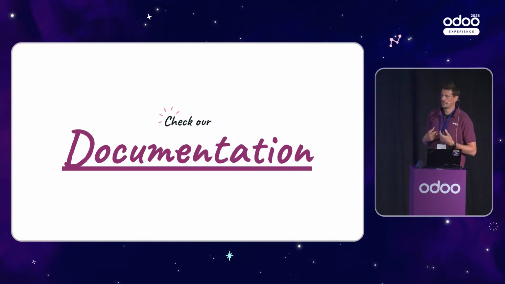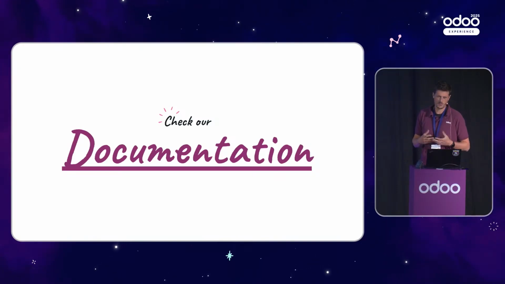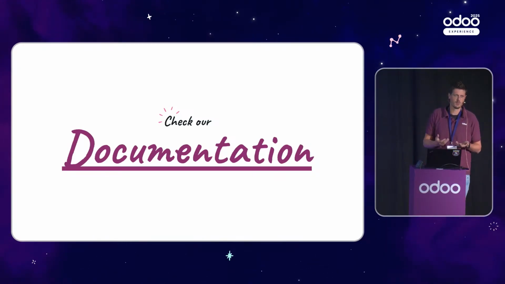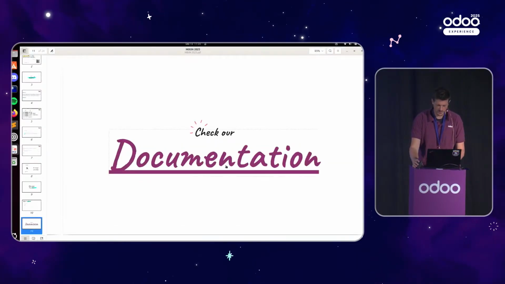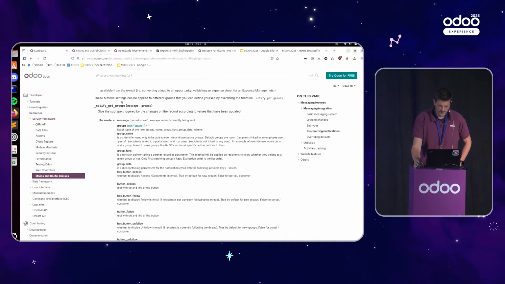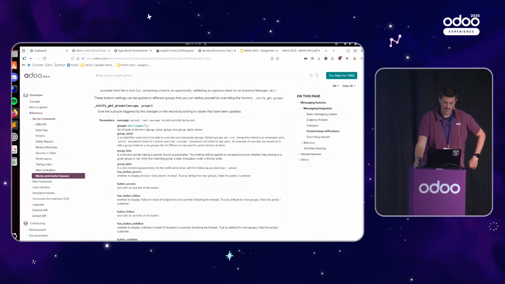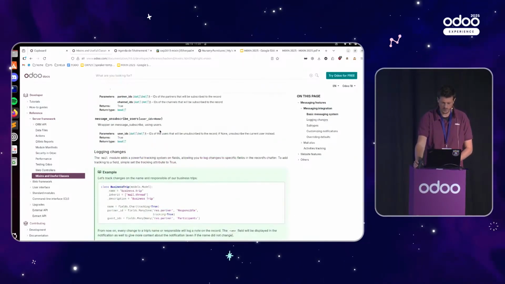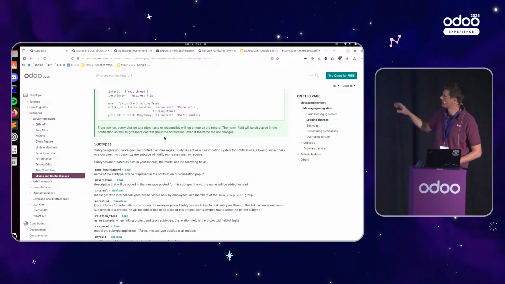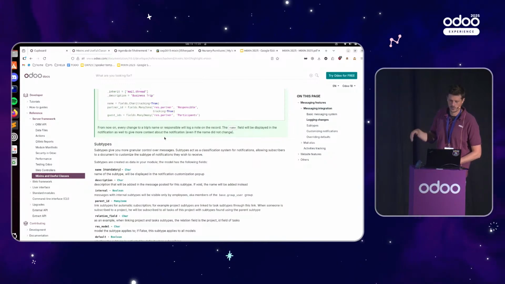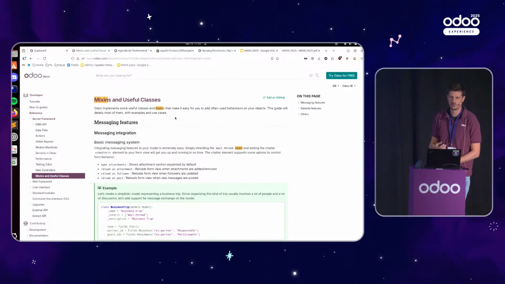So now we know that a Mixin is something you can reuse in other models. It's really fine, but first, how can we find the different Mixins we have in Odoo? The first thing we can do is check the documentation. Inside the documentation, if you go to odoo.com, I have a link, but you can also just search for Mixin, and you will find all the different Mixins here. Obviously, you do not have all the Mixins in Odoo. You have, let's say, the most famous ones, the most used ones, and you have some documentation to explain how to use these different Mixins.